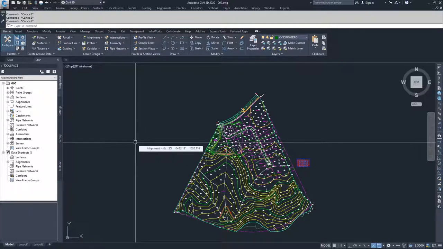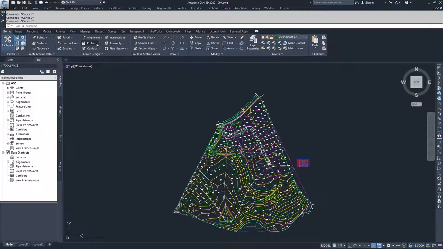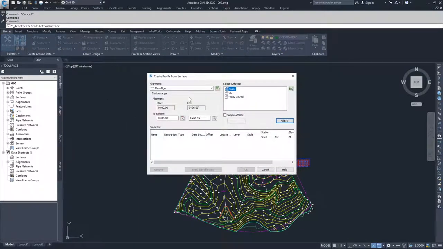So in order to create a surface profile, we navigate up to the Profile dropdown of the Home tab of the ribbon bar and drop down into Profile. What we need to do first is go into the first option, which is Create Surface Profile. Civil 3D opens up a window. It doesn't require that you click on any objects inside of Civil 3D, but it does give you a dropdown. Because profiles are always associated with alignments, it gives you a dropdown to choose which alignment you're going to be working with.